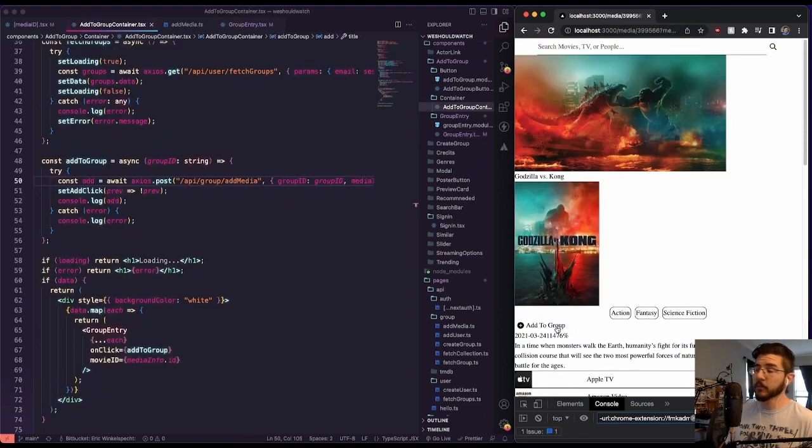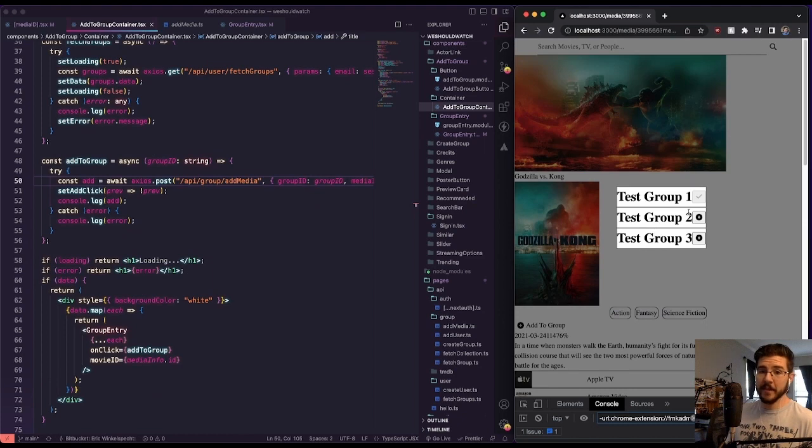And here's this add to group button again, doing the same thing in the same way. It is just the same component and we just threw it in there. So we get to reuse that bit of logic on the actual details page. So there you go. That is the update on the functionality.